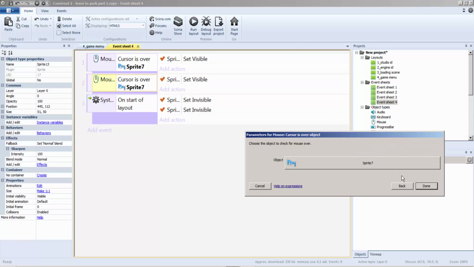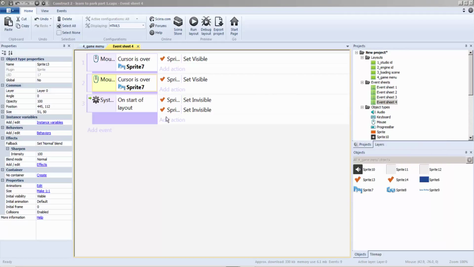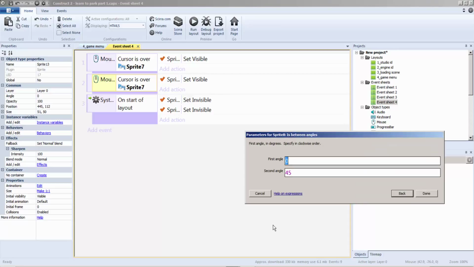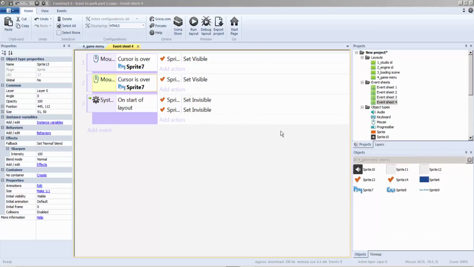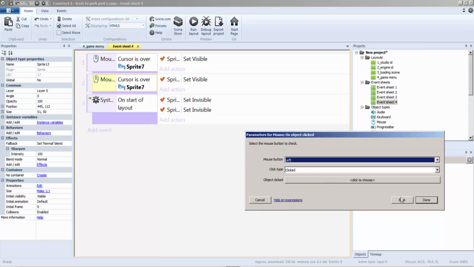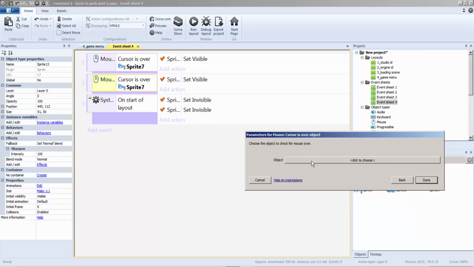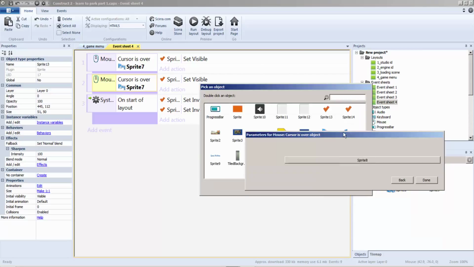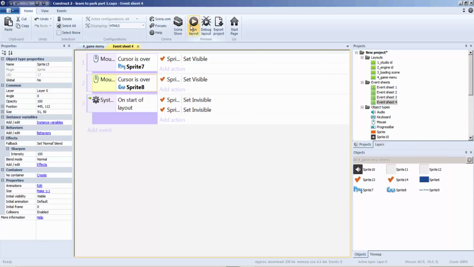Okay, and then we want to copy that cursor over command, and then we want to say we want this to now be exit. Actually, next, cursor over. So go to mouse, on object clicked, and not clicked over. Exit, done.